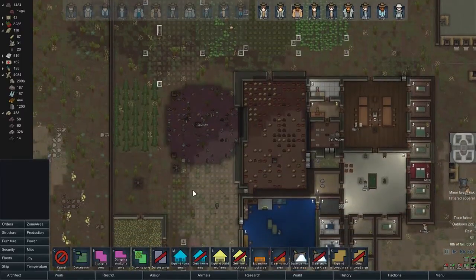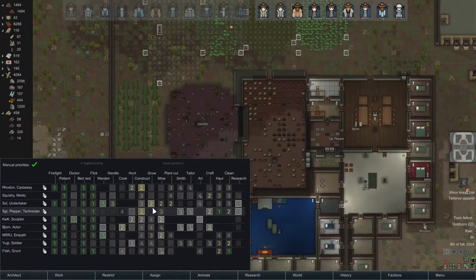Okay, now we really need people all of a sudden focused on building. So everybody is going to go to a 1 for building. I can remember KWK and the yellows were on 2s, Squishy and Souls were 3, everyone else was 4. So that's what we were at first. But right now, everybody just needs to get this stuff built. Stat.